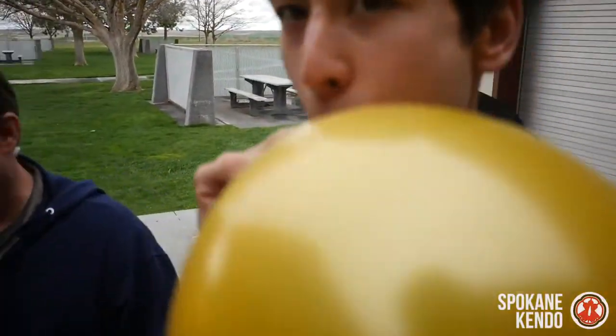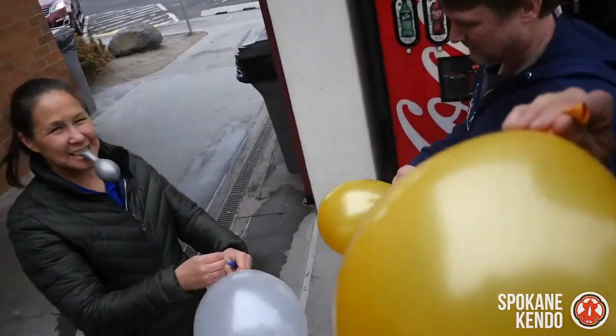So Wendy Sinclair Sensei always packs something fun for us to do, and I think it's her challenge trying to pack something that we can't use as a weapon. Thank you for the balloon, Sensei. No, we need a happy.